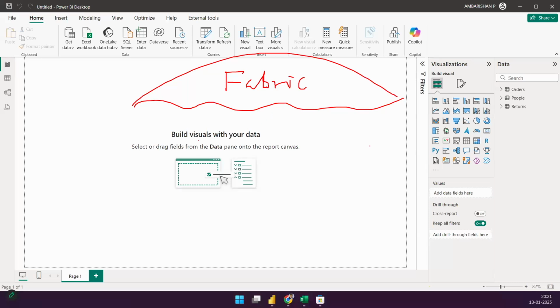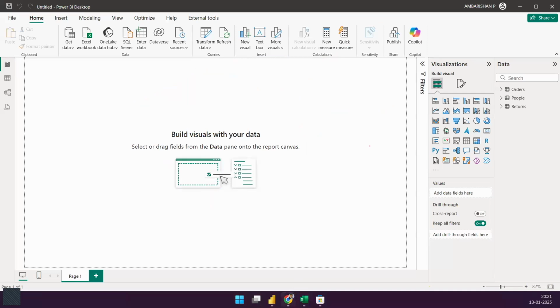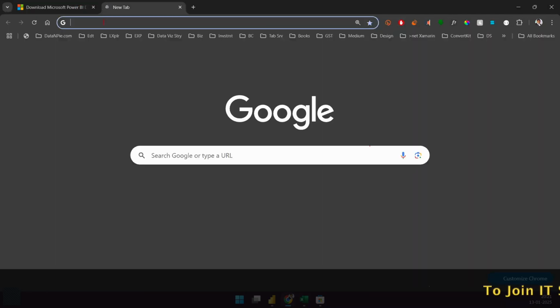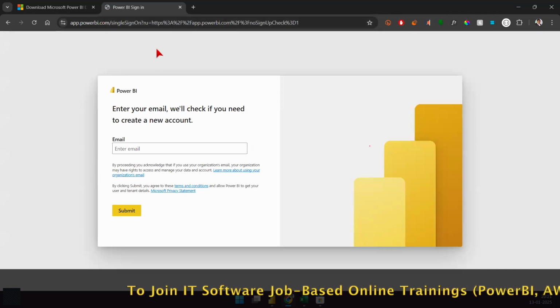Okay. So Power BI is one of the tools under this particular umbrella. You have a lot of ETL stuff that you can do. All right. So Microsoft Fabric is more like an ecosystem, and within that, Power BI is one of the tools. You'll also get a lot of ETL tools. You will have data flows and other things that you can do. Let me show you this particular environment. If I go to app.powerbi.com, this is the Power BI service where you will do this.